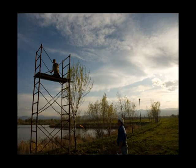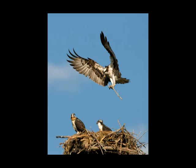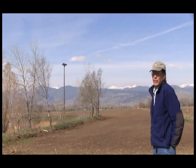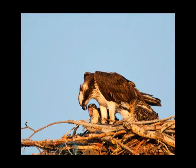So he and I and a friend of his, we came out here and had this old beat up rusted scaffolding, and we put that thing up and moved it into position. And I thought, should I try to hide from these birds while I get up in there or not? And I thought, no, I'm just going to let them get used to me. They were so used to John, plowing and driving his tractor around here that it was fine. So in the morning I would come and climb the scaffolding and just sit there, and they got totally used to me, and after a while they never even looked at me. But I spent 5 years every summer with this osprey family, and I learned so much about them.